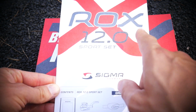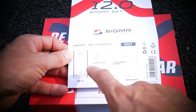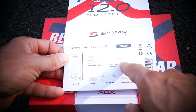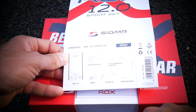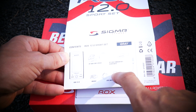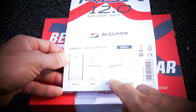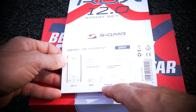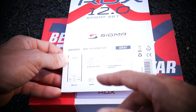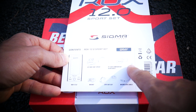You can buy the Sigma ROX 12.0 in two different setups, the computer only or the bundle version. The bundle one comes with the R2 Duo cadence and speed sensor, so one sensor for cadence and speed, then the heart rate strap and sensor, and then two different mounts, the standard mount and the Barfly mount, which also gives you the option to mount the GoPro Hero camera, not only GoPro Hero probably, and it comes with the mount as well, so another saving compared to at least the Garmin Edge 1030, and then a USB to USB micro short cable.